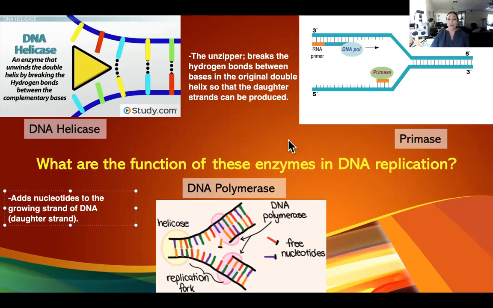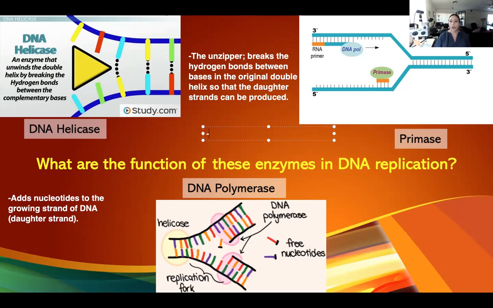The last enzyme we are going to talk about is primase. So primase adds a really short segment of nucleotides that shows DNA polymerase where to start the daughter strand. Now, the tricky thing here is primase adds RNA nucleotides, not DNA. What that means is that this really short segment of nucleotides has phosphate, sugar, base, but the sugar is ribose, and the base can be adenine, guanine, cytosine, uracil. This short little segment of RNA primer shows DNA polymerase where to attach and start that daughter strand.